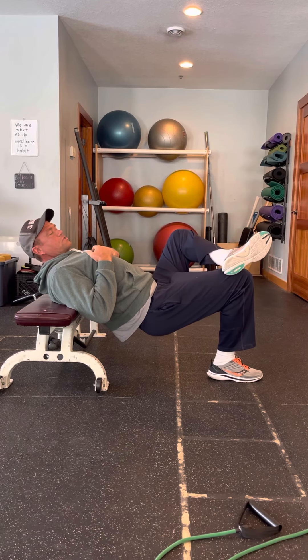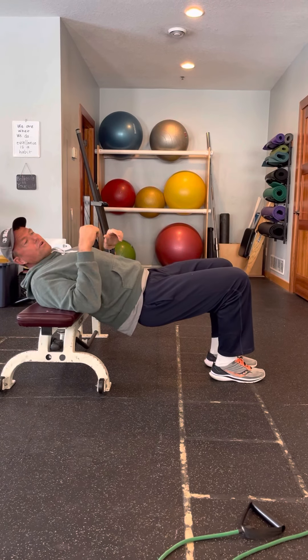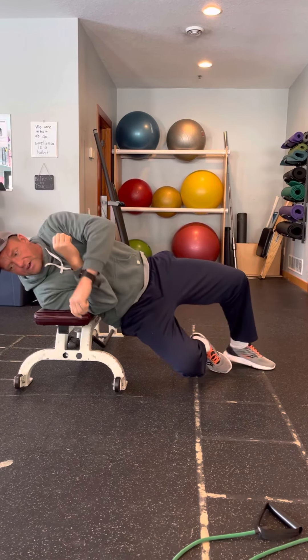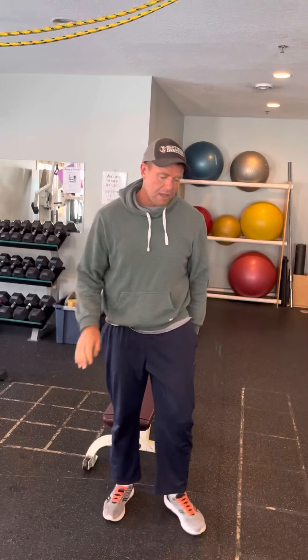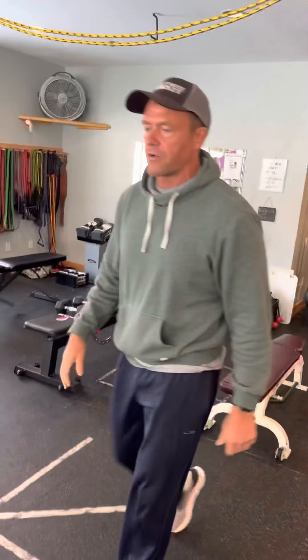Drop down about six inches, then up and hold it. So we're going to get our glutes, our upper back — all these things turned on. As we're preparing to squat and lunge and all these things today, we prime this up. We're not just jumping into the big lifts. Then we're going to be ready for our grinder strength lifts.